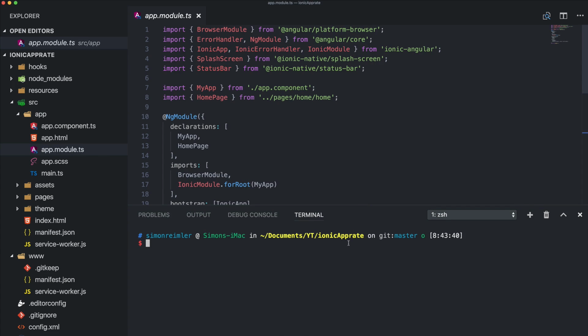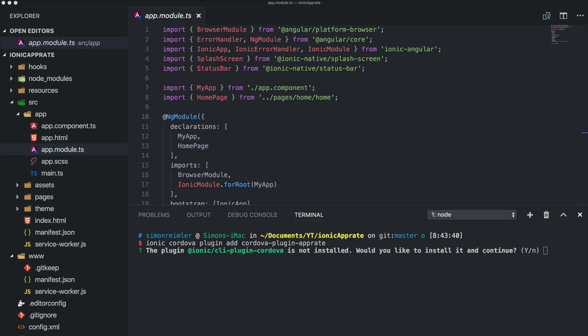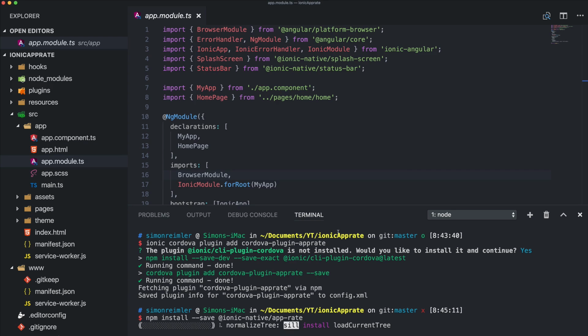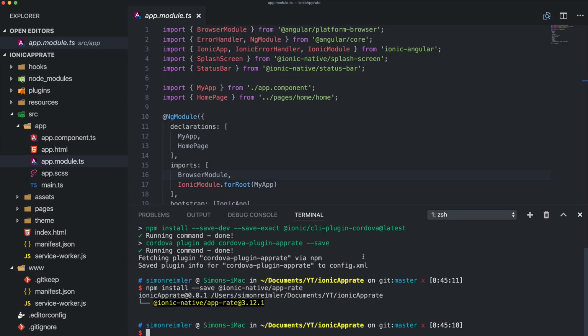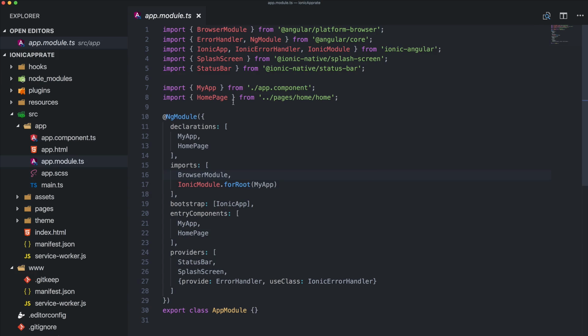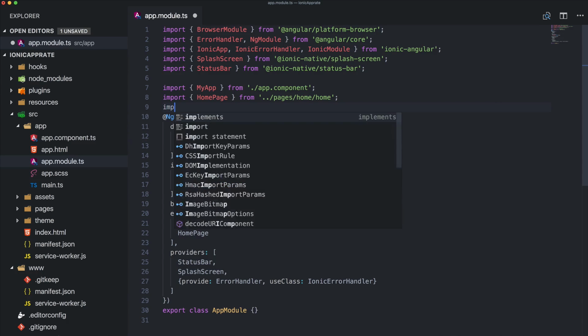In this video, I will show you how to automatically prompt your users to rate your app for your Ionic app. We will start by adding the Cordova plugin called AppRate and also installing the npm package from Ionic Native for AppRate. So this plugin will, based on some config that we put in, ask our user if he would like to rate our app on the App Store, and if he would like to, we will take him to the App Store. Of course, you could implement this on your own, but this plugin is really handy, so we will use it.